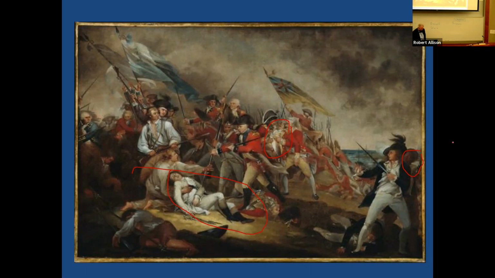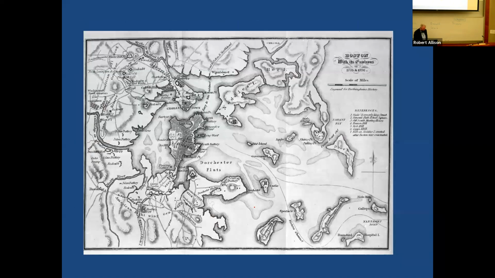And so you have the death of Major Pitcairn and Joseph Warren at Bunker Hill, and the British do hold the hill at the end of the day. But remember, their objective had been to be in Cambridge at the end of the day and disperse the rebels. And in this battle, they have had something like 900 casualties out of about 2,000 or 3,000 men engaged. That is killed, wounded, or missing.